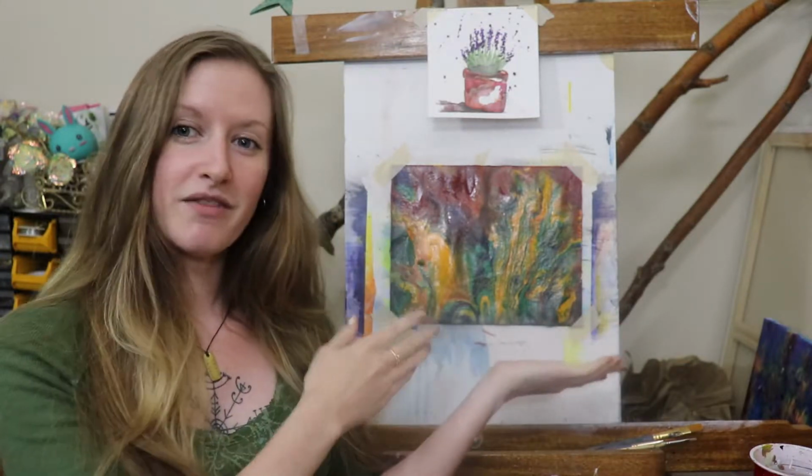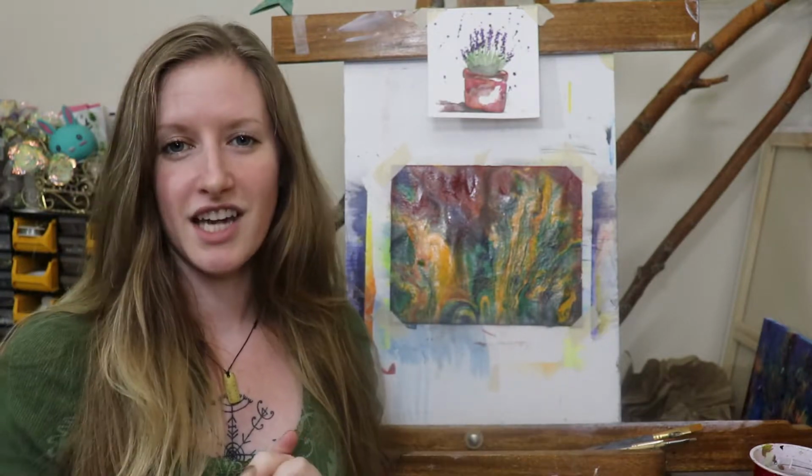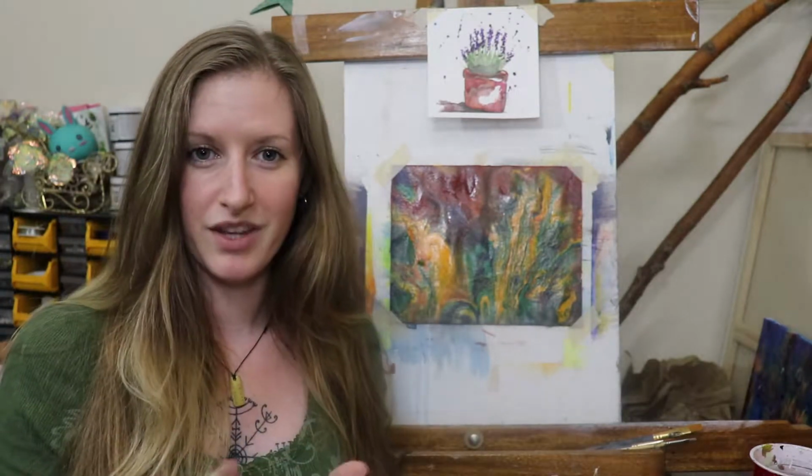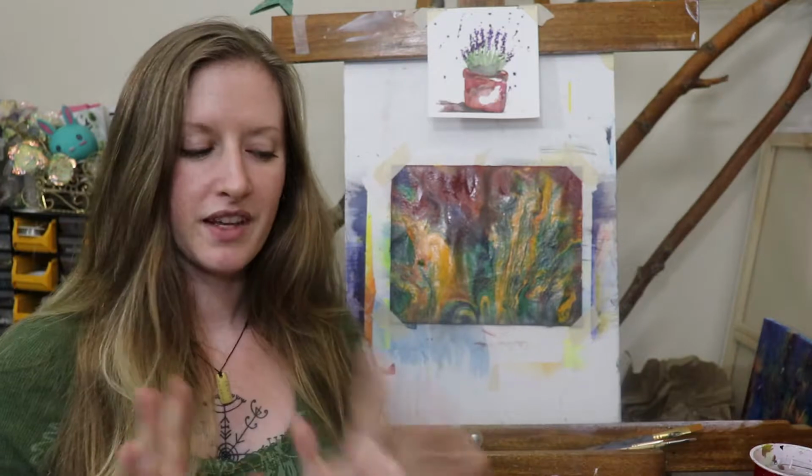So I have one of them hanging up behind me, no cracks, nothing at all wrong with it. It actually came out really great. I'm super happy with it. And again, that was just with acrylic paint, water. There was no alcohol in this one that we did.